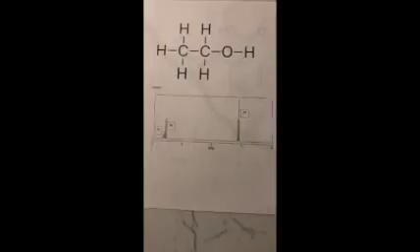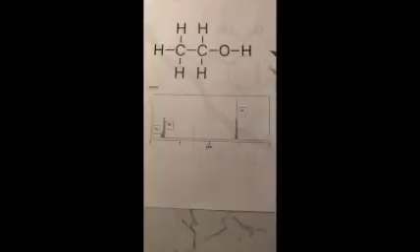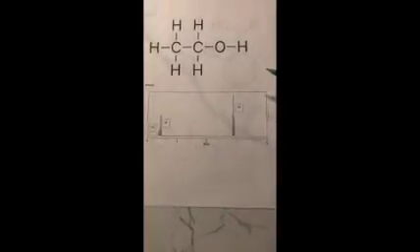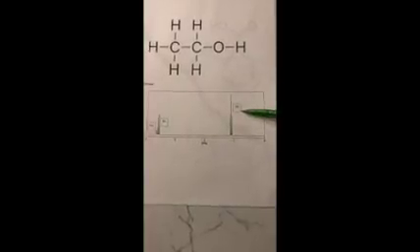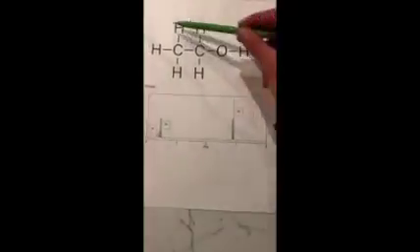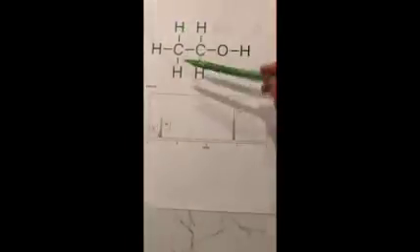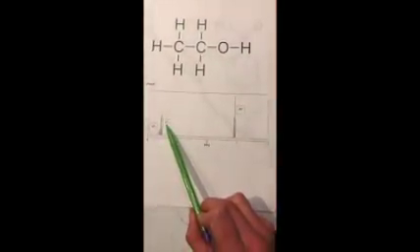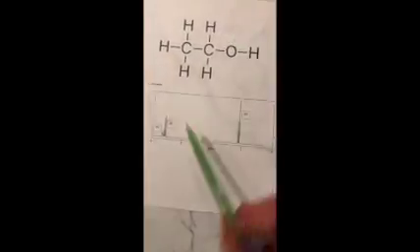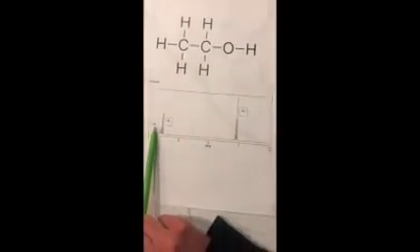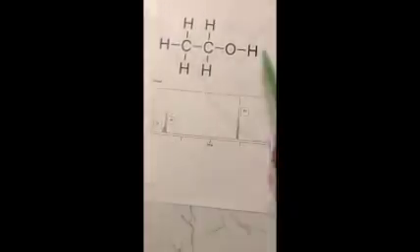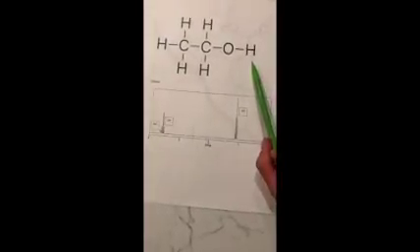The integration of HNMR is given by the numbers just above each signal and tells us the number of hydrogens present that generated that signal. As we can see for ethanol, three hydrogens generated the signal on the right, which corresponds to these three hydrogens. And then this signal is generated by two hydrogens, which correspond to these two hydrogens, like I said before. And then the leftmost signal has an integration number of 1, which corresponds to the one hydrogen that generates that signal.